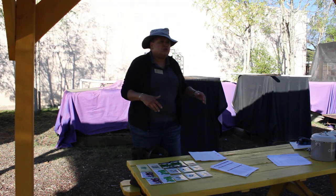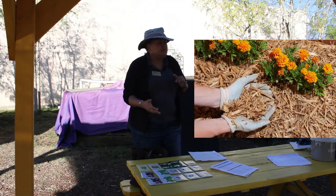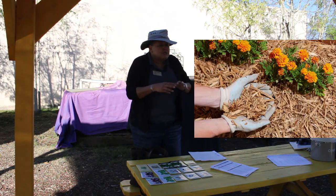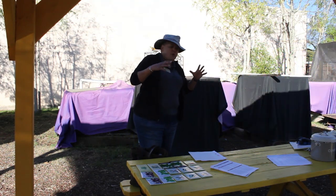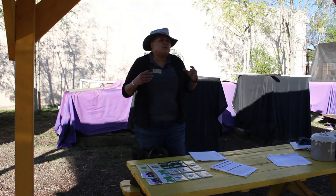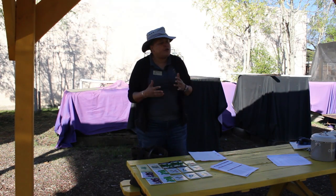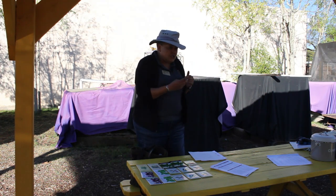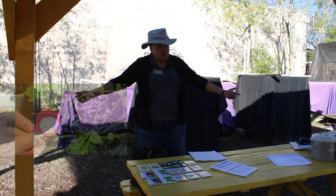So we use things to cover the soil. Some people apply mulch, right? They use straw to mulch around their plants, which also helps conserve the moisture in the bed. And the reason I'm talking about keeping your soil moist is that it will speed your plant growth, but it also keeps the bacteria that help your plants, the healthy bacteria in your beds, working to provide nutrients for your plants. The other addition that I typically use in the summer garden is magnesium sulfate, right?